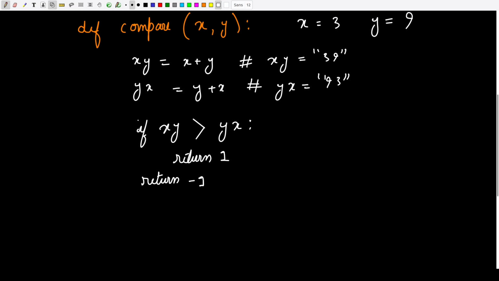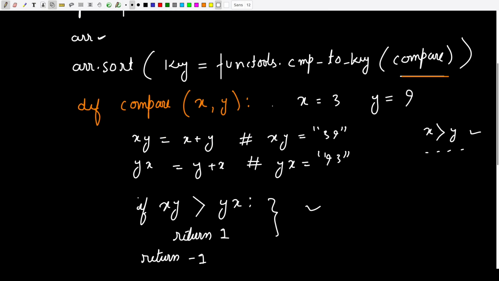Okay. So returning 1 simply means that we wanted the array in this order, x greater than y or something like this. If it is in this order already, so when we evaluate this condition to true, then that is why we are returning 1. If this order is not preserved, then we are returning -1. Okay. And this is how the compare function will look.